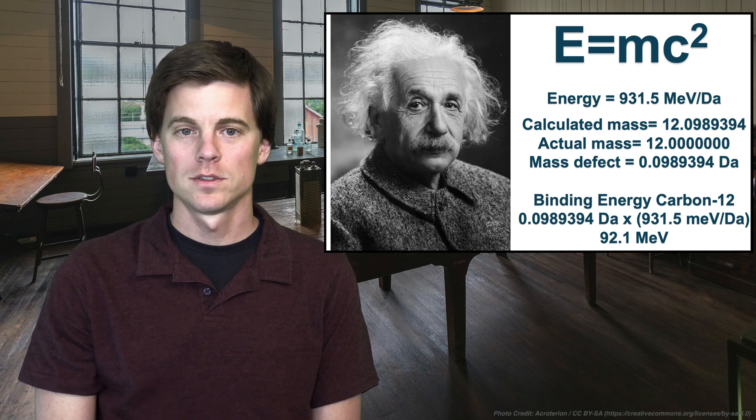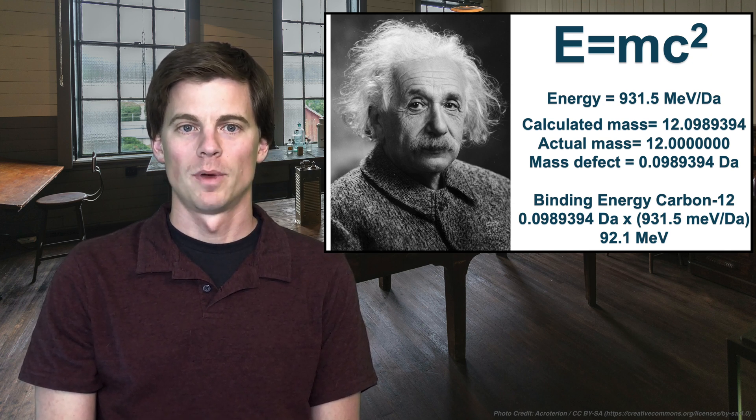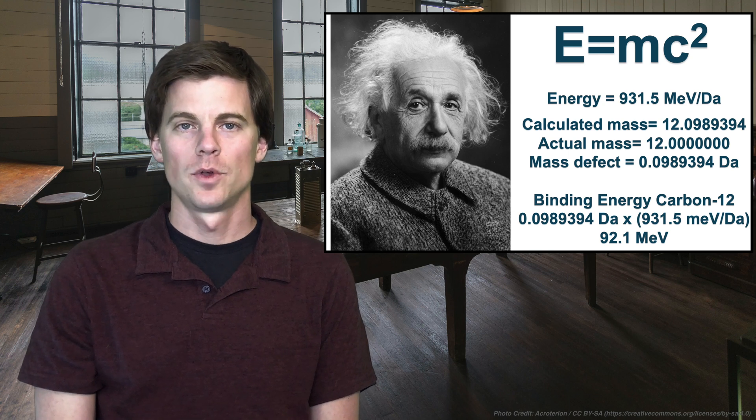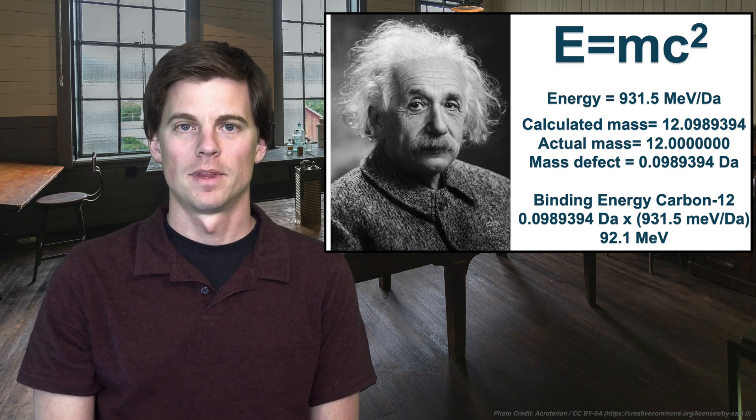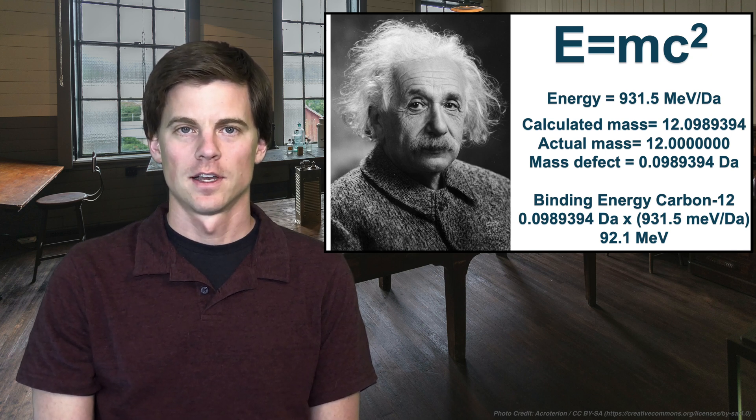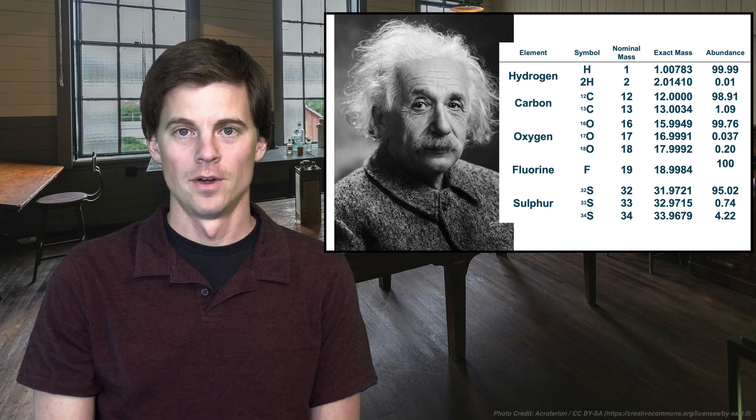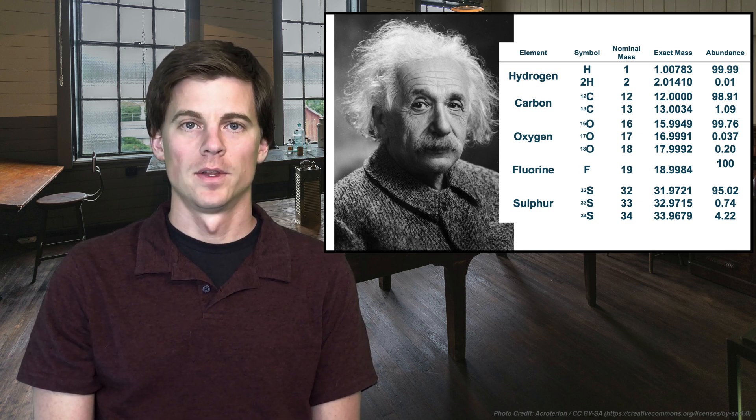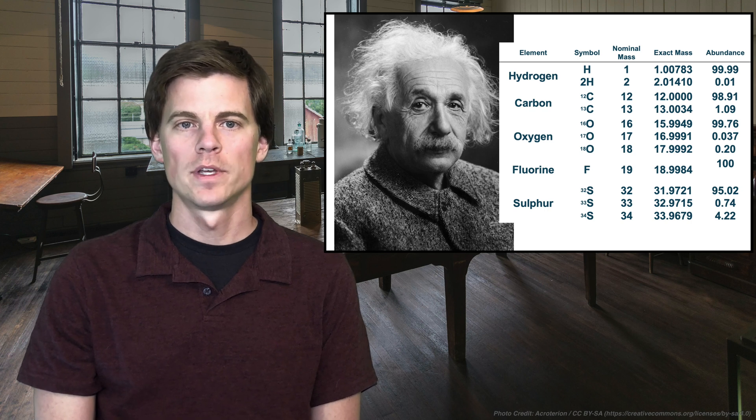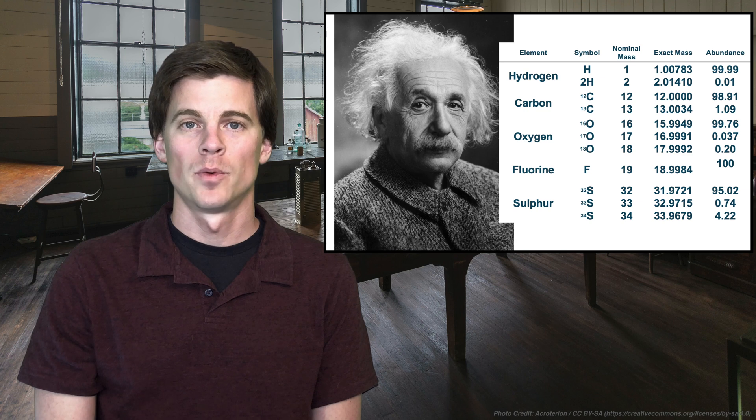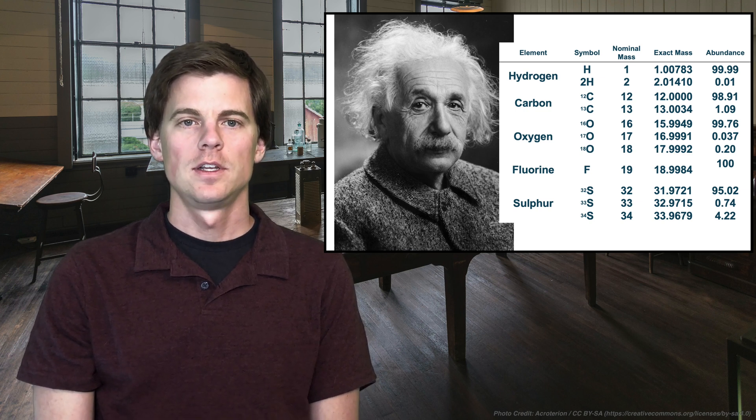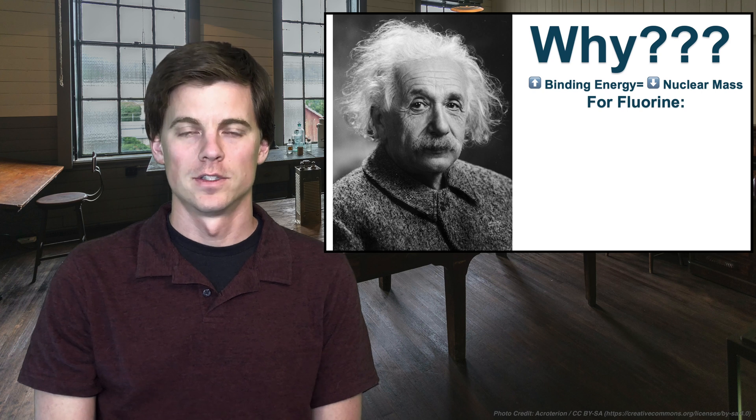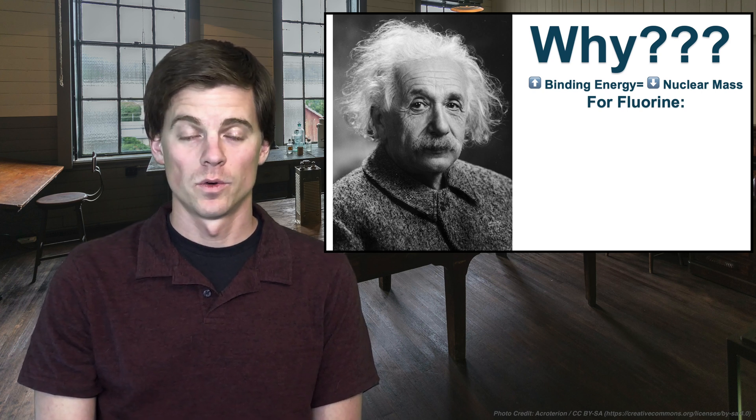If we convert that lost Daltons into energy. So by multiplying by the energy per Dalton that's 92.1 mega electron volts compared to other things. As you go up the periodic table to a certain point, that gets higher and then it starts to get lower. It's a very interesting kind of nuclear physics that I'm not going to get into right now, but practically what we see is different elements have different mass defects. And you can tell this by looking at their exact mass. Look at hydrogen 1.00783. But look at oxygen 15.9949. So with different elements here as the binding energy for that specific element increases, the nuclear mass decreases, following E equals MC squared, right?